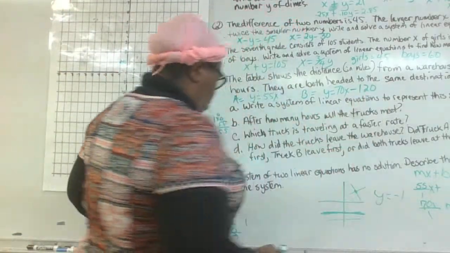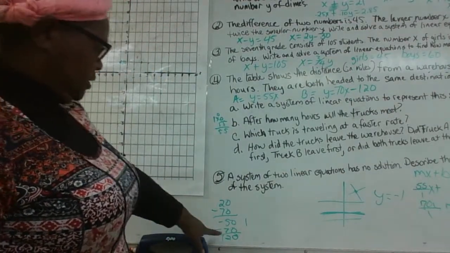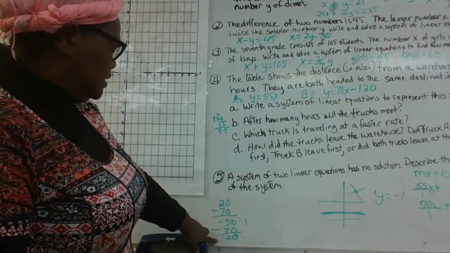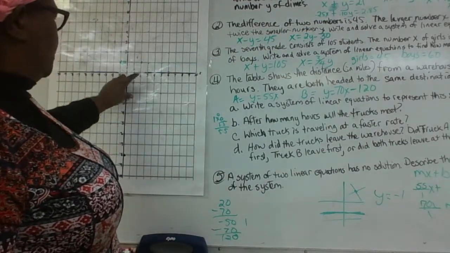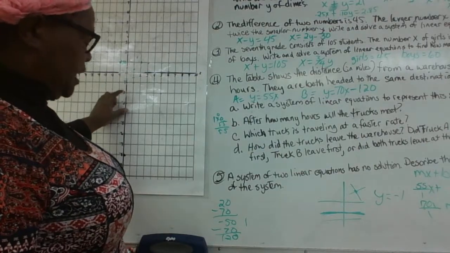So when we came in contact with the y line, we crossed at negative 20. You got it? Okay, so now, because at this point x is 0, y is negative 20. Before, when x was 2, it was 20. Then it went to negative 50 when x was 1. Then when x is 0, it's at negative 20.